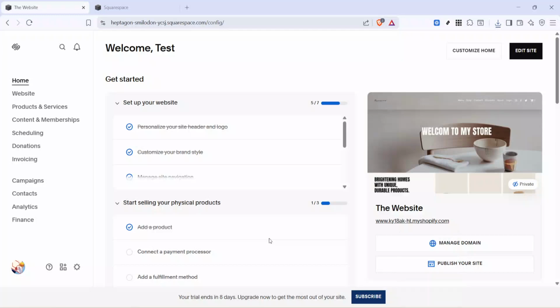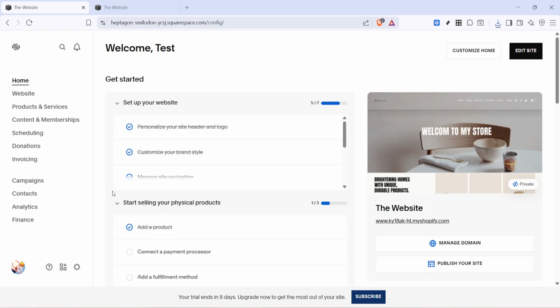In today's video, I'm going to teach you how to add a symbol between links in your Squarespace navigation. This is a simple customization that can give your site's menu a more polished and intentional look. If you want to separate navigation links with a small dot, dash, vertical bar, or another symbol, you can do that with a quick edit inside Squarespace using custom CSS.